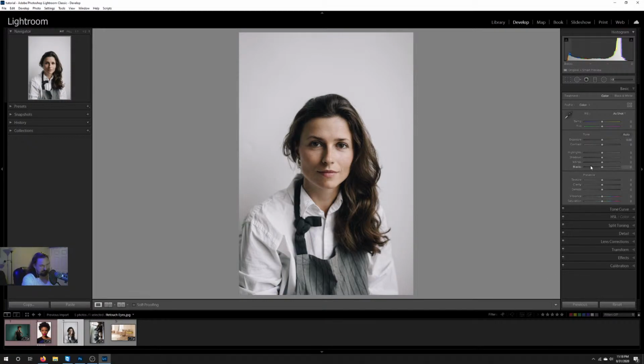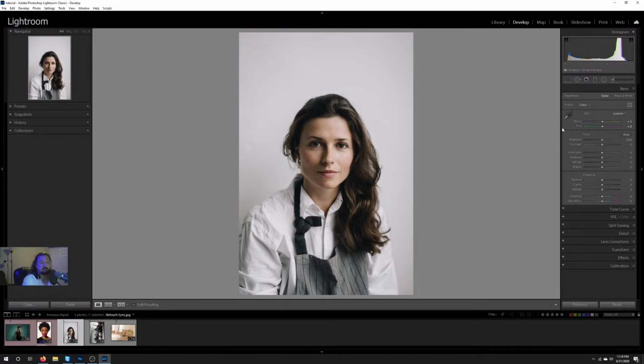Or close to 50% gray. So anything that is gray or 50% gray or white, choose this little tool there, click on something that is white, or click on something that is gray. Now you can see a very subtle change because the white balance is already pretty good in this picture. But that is what white balance does. That is how you get your white balance.